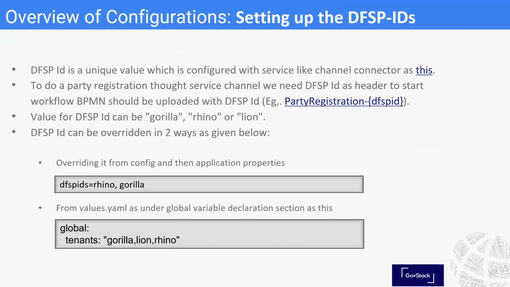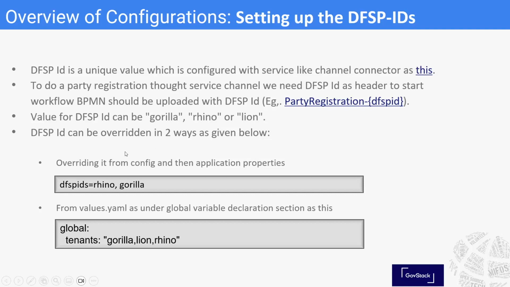And finally, we come to setting up of the DFSP IDs. The process of setting up the DFSP IDs is almost the same as when we are setting up IDs for other parameters as well, because we want to identify different DFSPs, because at one time, the system would be talking to multiple DFSPs. Requests may be coming from other building blocks, from other registration institutions, and they may be outgoing to different DFSPs. So we have to set up those IDs so that we can identify them.